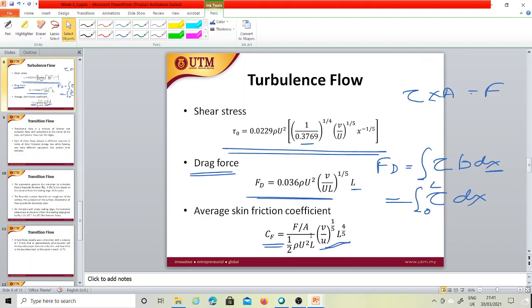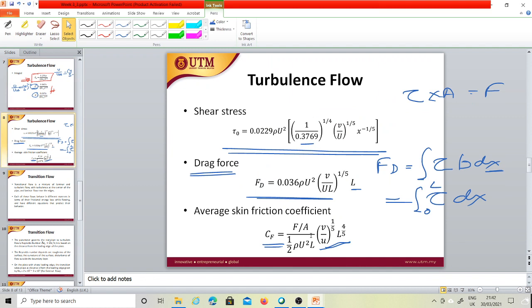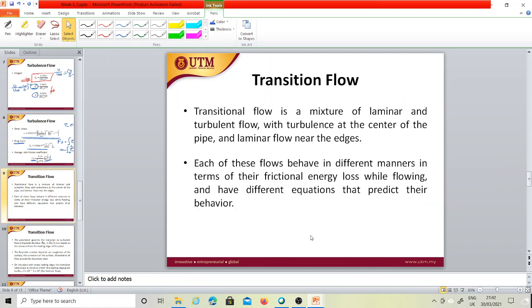So in short, whenever you consider the Von-Karman integral or the Blasius form, these are for laminar flow. But in the case of turbulent flow, in all three cases, you need to know that we can derive the boundary layer thickness, displacement thickness, and momentum thickness. Then we can also derive the wall shear stress, the frictional drag, and the frictional drag coefficients. These are all expressions you can calculate. This is a summary.